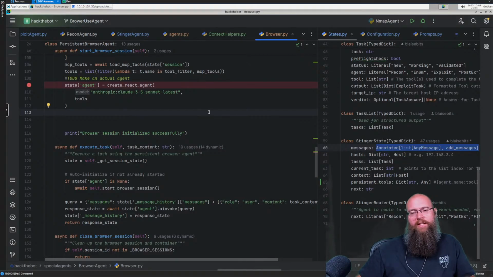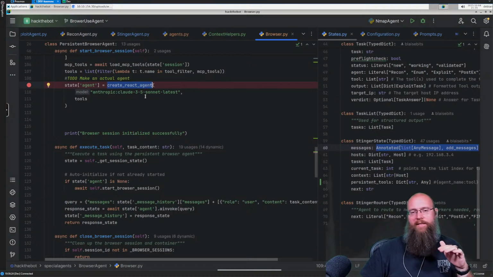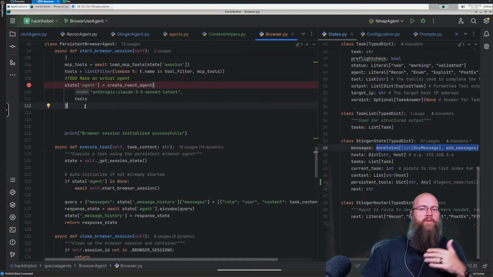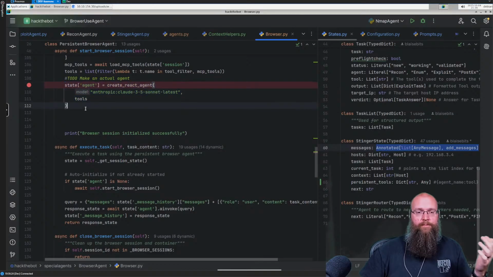I'm almost thinking, damn, I wish the iPad was working because I could draw this out. But what I'm kind of thinking is we'll basically make our own create React agent function, but instead of always using the message table or anything like that, we could pass it a function. And the function says, here's how you handle creating the state and whatnot, because this is not too dissimilar to what we do.